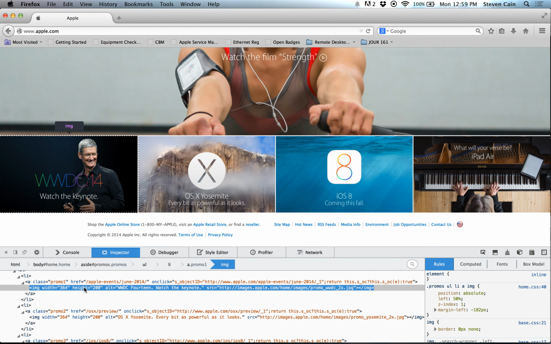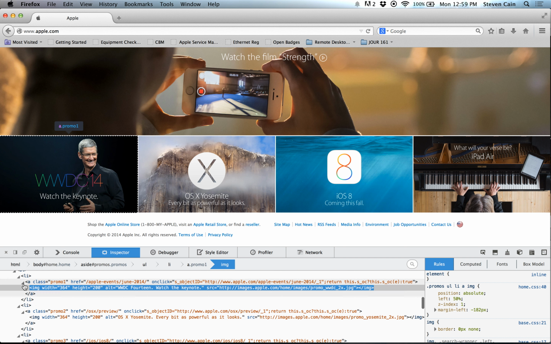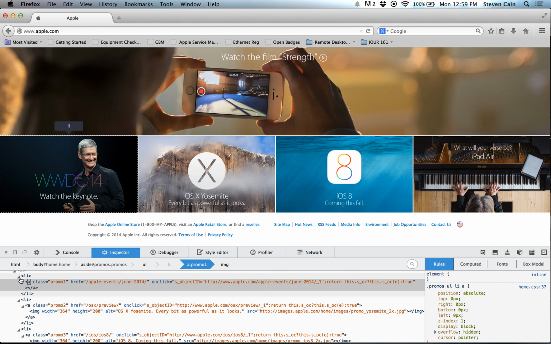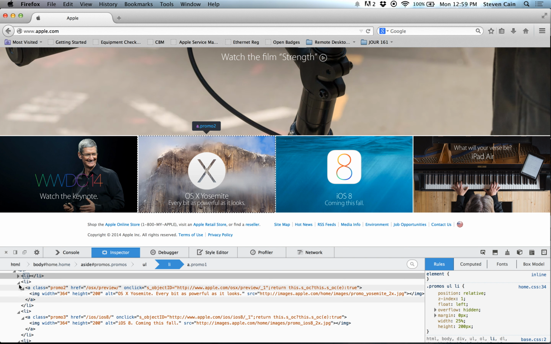This is where you could put text instead. That's what they've done down here. They just put text in between the different A tags. But you can see there's stuff that you can learn about how this is organized from this.